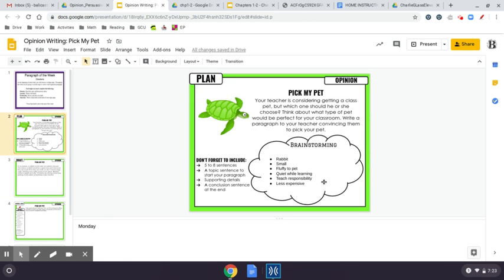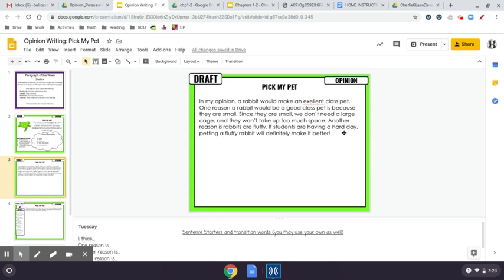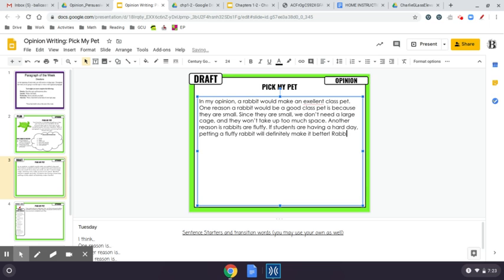Let's see, I also said they're quiet. So rabbits are quiet. When we are learning, the rabbit will not make too much noise and we will be able to still concentrate.